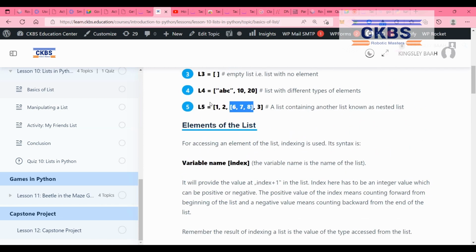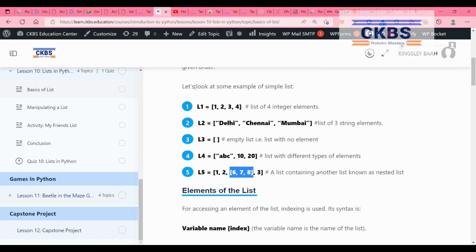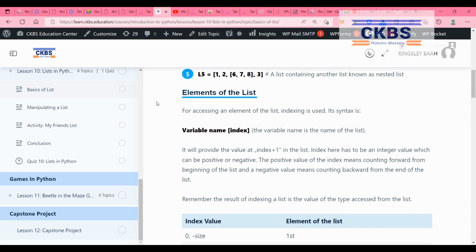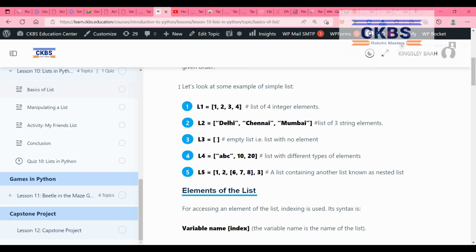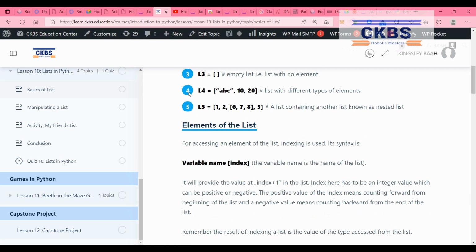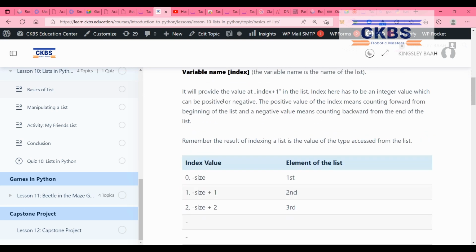So what are we looking at for accessing an element of a list? When talking about an element of a list, we are talking about the items within the list. So these are the elements of a list. Now, accessing an element of the list: how can I have access to this information? You can have access to it by using the index, like what I showed you here.